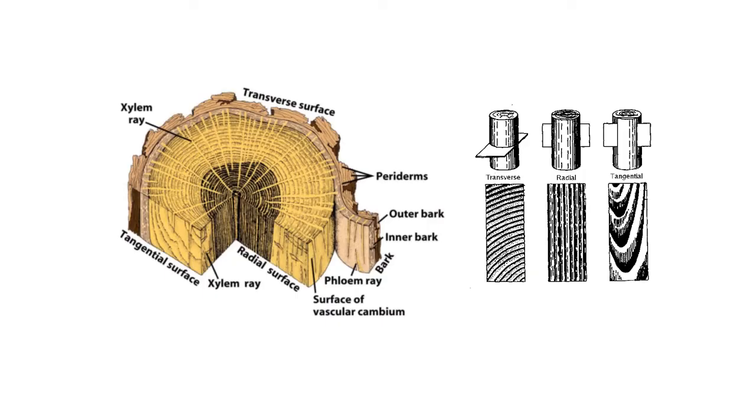Okay, so here's just another cross section, another diagram of stem anatomy. And again, we can see heartwood and sapwood. We can see where the vascular cambium is right there under the bark, the inner bark made of phloem, and the outer bark made of cork. That's called periderm. And we have the cork cambium and the cork out there. A couple of interesting things is here we can see rays. So rays are cells that move laterally from the interior of the tree out.